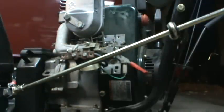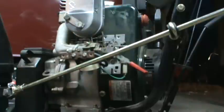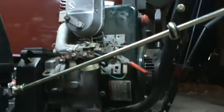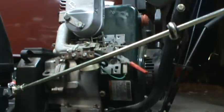Now, hopefully, I didn't mess up the jets. Hold on one second. Nope, the other one's still on the bench up here. Okay. It's got a gasket stuck to the bottom of the bowl, so take that one off.